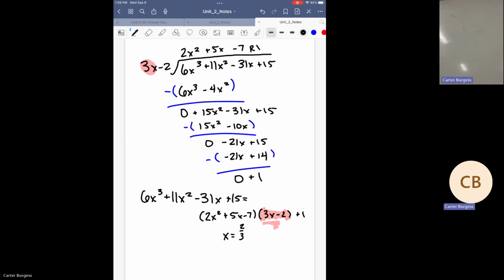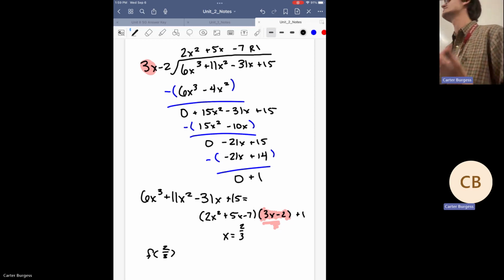Now, obviously, this isn't going to be a zero again because of this plus 1 here, but we still could certainly ask the question, what is going on with our function when x is equal to this 2/3? This is back from our original equation, and certainly we could take this 2/3 and plug it through all of this. We could cube it and multiply it by 6, and then square it and multiply it by 11. Find all those common denominators, add it up. It's a very long, pretty laborious process.